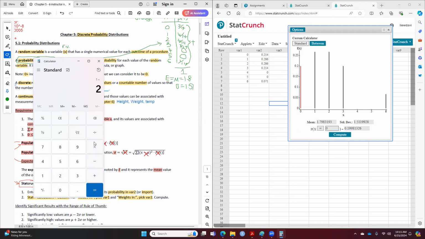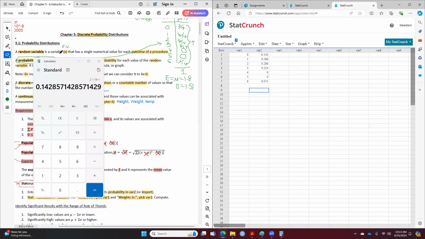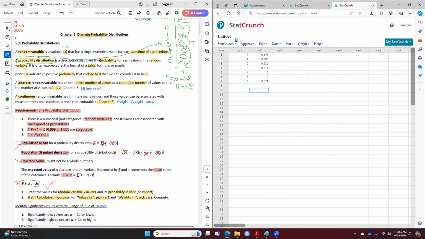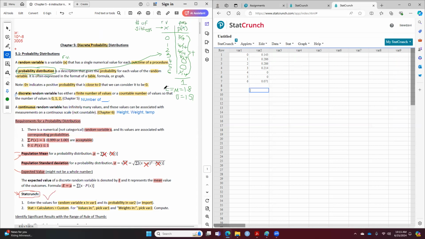Hello, David. I'm going to make some mistakes here. That's the reason why it came out weird, because the sum does not come out to be 1. So I made a mistake on this. This is actually 2 out of 14, so it's 0.143. Now this one should be better. So I made a mistake. This is what happens when something is wrong here.